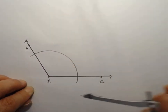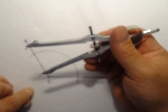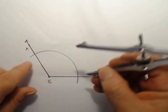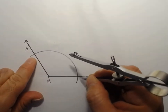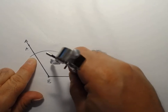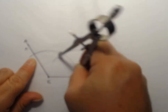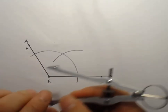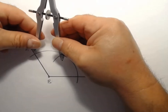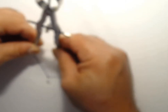All right. So now, without losing this distance on my compass, I now want to go to each intersection point on the two rays of the angle and draw some arcs. Okay, so that's good enough there, like that. And then I'm going to switch to the other side and make this arc.